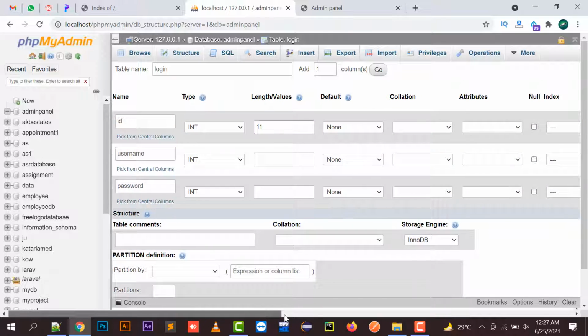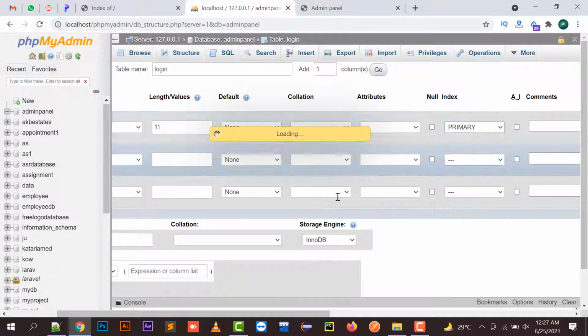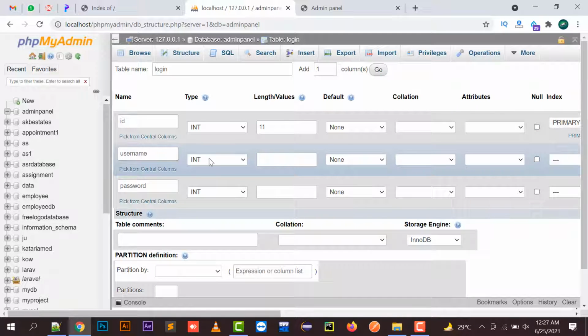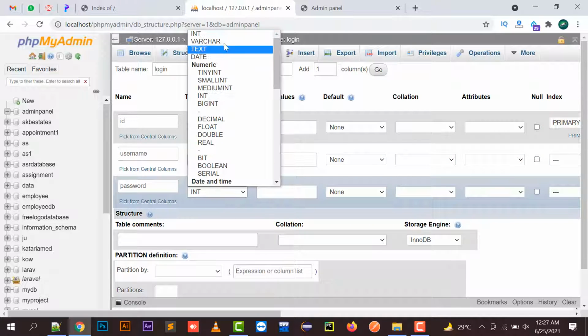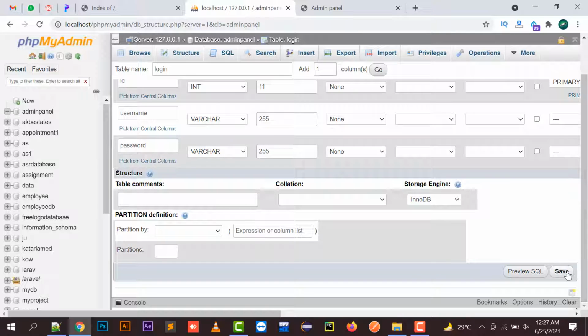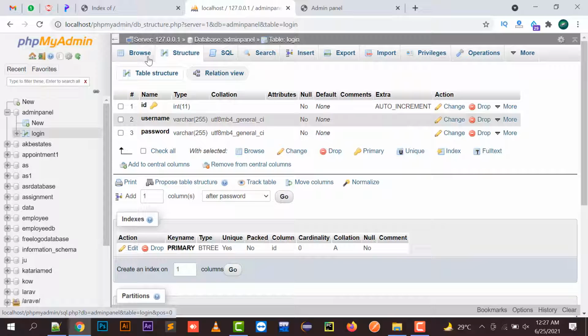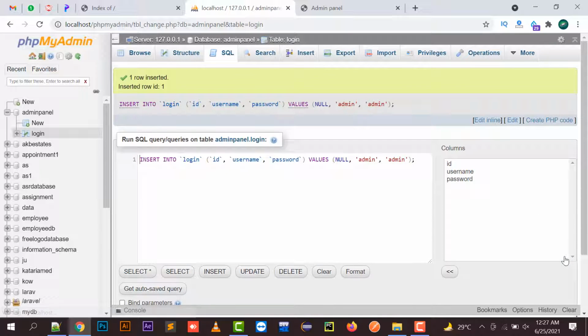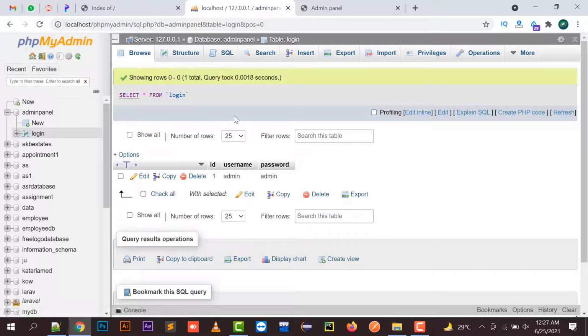The ID is int 11, primary, auto increment. The second one is username, which will have 255 characters. Password will also have 255 characters. I'm going to click on the save button. Right now we have username and password. I'm going to insert a default value over here, admin, because it is maintained by the admin of a website.